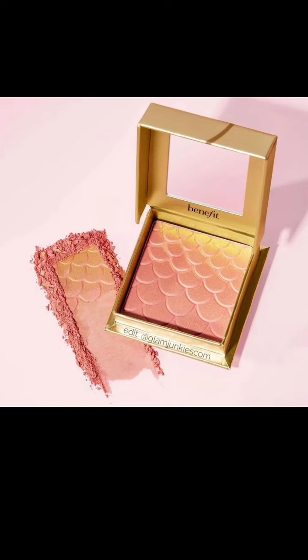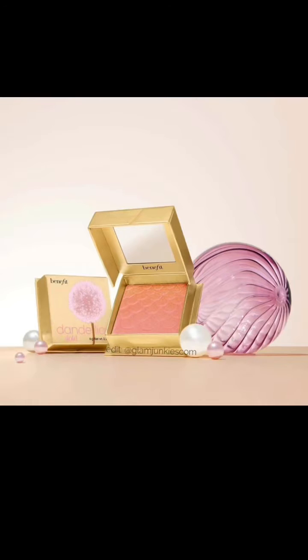This just feels like a repackaged Dandelion and I'm kind of sad. Seriously, Benefit — if it looks that way throughout the entire pan, I would be delighted, I'd love that. But based on the way they've spread out and smashed out that pan, it does look like it's just an overspray. There's something about this that feels like a mixture between NARS's Orgasm and Milani's Luminoso, which is interesting.